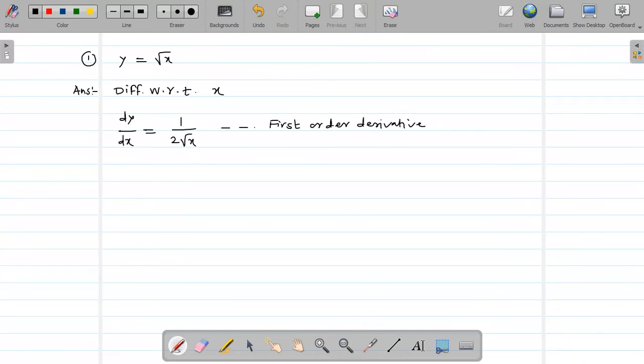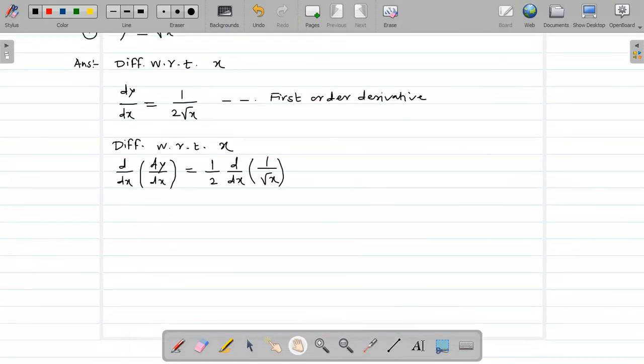Now again we have to differentiate this with respect to x. Then you will get the second order derivative. Remember. Okay, so I write, differentiate with respect to x. Now again we have to differentiate. Then how will you write this? It is d by dx of dy by dx, and this is equal to, on the right hand side, 1 upon 2 is a constant and we have to take the derivative of 1 upon root x. Okay, see this carefully. I have written the detailed step here to understand.